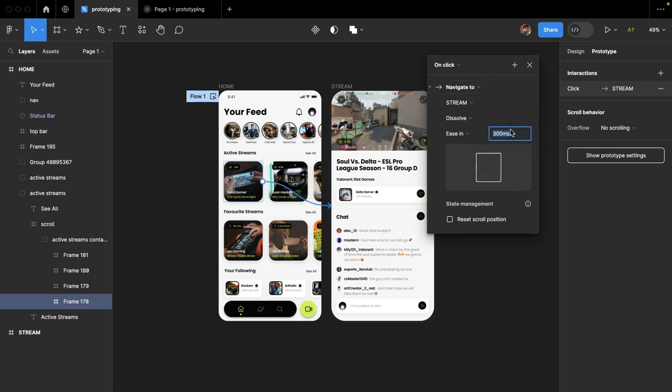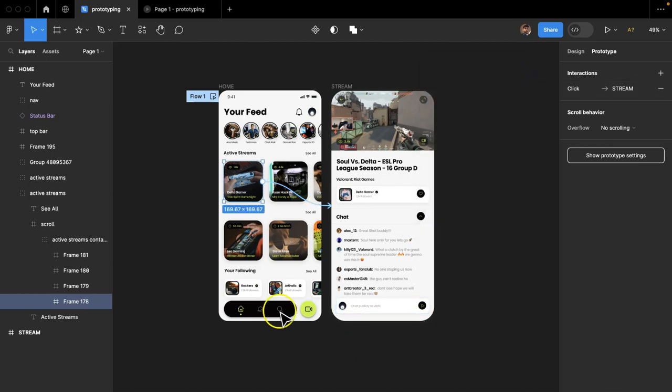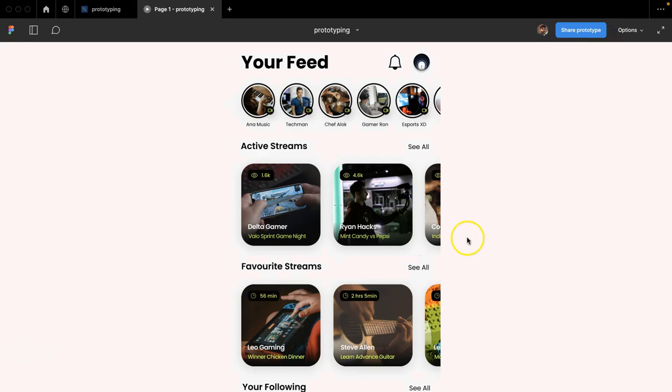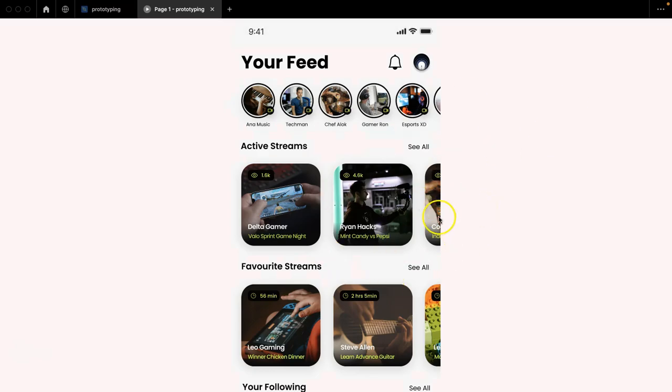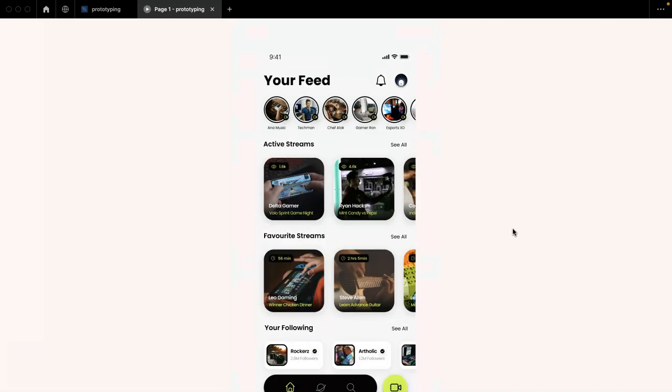Here I have the time, how much time it will take to ease in. Normally standard time is kept as 300 milliseconds, but as of now 400 milliseconds will also work for us. I'll just click on 400 milliseconds. So what should happen now is, whenever I click on this button, this screen will appear in the prototype menu. So I click on this button and the prototype screen will appear. Now you can see the screen is not fitting my screen, right? So for that, I'll just click the Z button on my keyboard, so it will get adjusted to your frame.